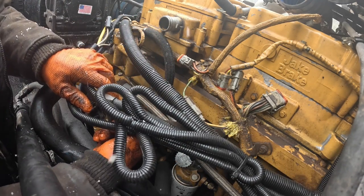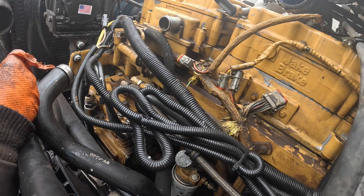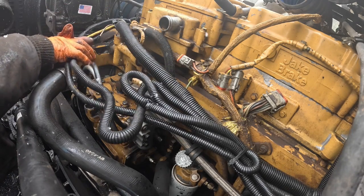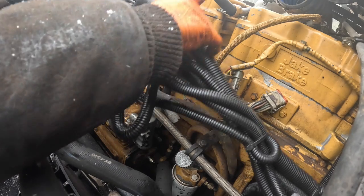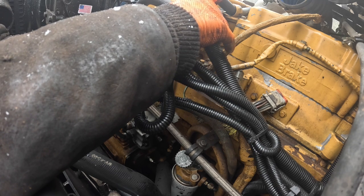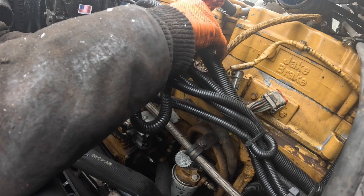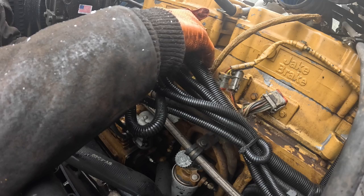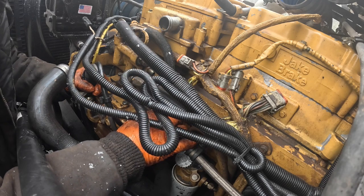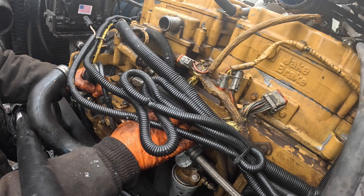Okay, let's get that. Another zip tie right here that we could cut. I don't remember what kind of seals are back there on the rail. I don't remember. Okay, this line here, is that coolant? Yeah, that's coolant. Son of a bitch. Did not really want to pull that off. But you have to. You don't have a choice. Wonder if I got any number 8 caps and plugs. So that's what it's going to take to get it off.